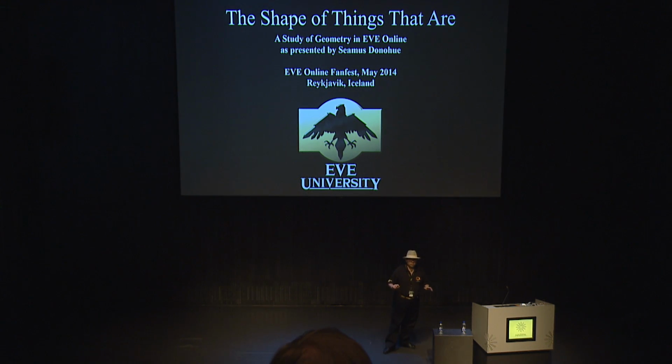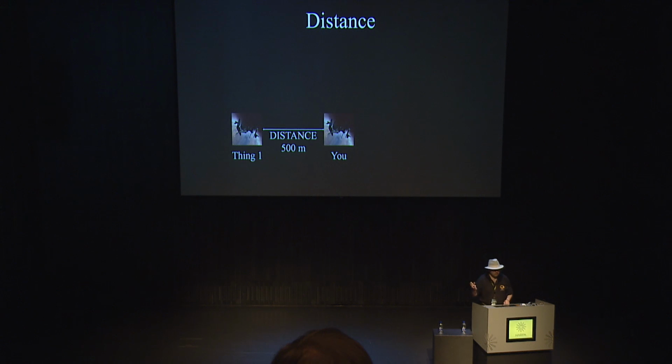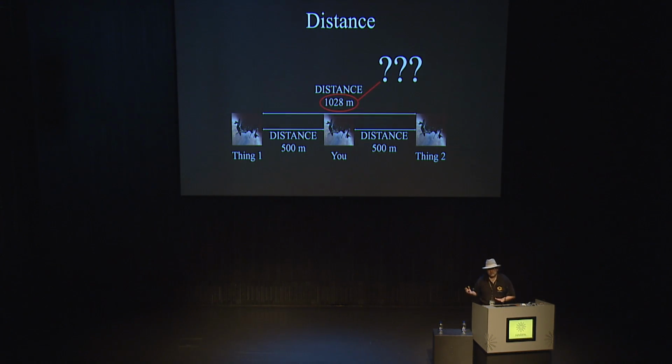We don't have a lot of time, only 50 minutes, and there's a lot of material to cover, so please hold all questions until the end, and let's jump right into it. The first concept we're going to cover is distance, which is not as straightforward a concept as you might initially believe. Suppose you're in a shuttle, and you've got a shuttle 500 meters off to you in one side, and another shuttle 500 meters in the opposite direction. Your overview says they're 500 meters away, their overviews say you're 500 meters away. That part is simple. But their overviews also report that they are 1,028 meters away from each other. 500 plus 500 is not 1,028.